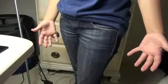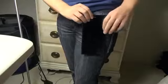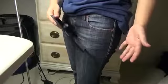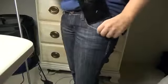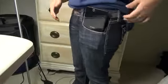Now it's time for a pocket test. I haven't done one of these in a while. So we have this huge, huge phone. It's like the size of my leg. This is so huge. This is just ridiculous. But I don't mind because it's such an awesome phone. So I'm going to try to take it and place it in my pocket. Look at that. Success. Oh yeah, this looks so good, doesn't it?